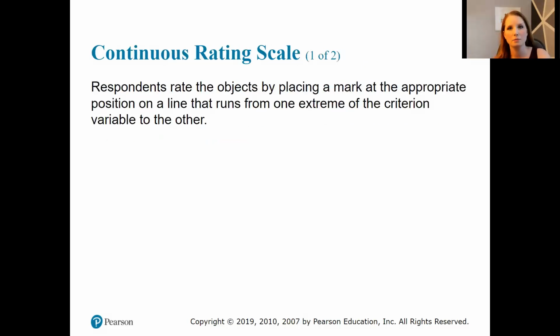The main types of scaling in non-comparative scales are continuous rating scales and itemized rating scales. So continuous rating scales would show a consumer some kind of spectrum, a line, if you will, and then you would say place a mark on whatever position of the line. Maybe we would tell them 0 to 100, unfavorable to favorable. They would pick a spot on the line that represents how they feel or what their opinion is about that particular brand and that criterion.